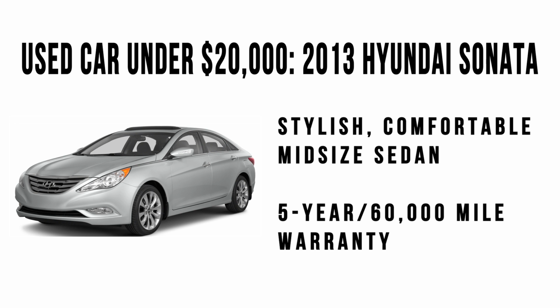And this is a pretty car. This car really sold well, and it really put Hyundai on the map in the family sedan category because of how well the styling was received by the buying public. At this age, you've got not only drivetrain warranty left, but full bumper-to-bumper warranty left in most cases. If you get a 2013, it's a 1 or 2-year-old car, so you're going to have full coverage on the vehicle for a couple of years. You could have gone for a premium car, like a BMW, for under $20,000 as a used vehicle, but you'd have to go older, with higher mileage, and probably out of warranty coverage.